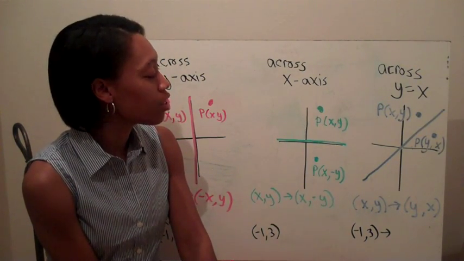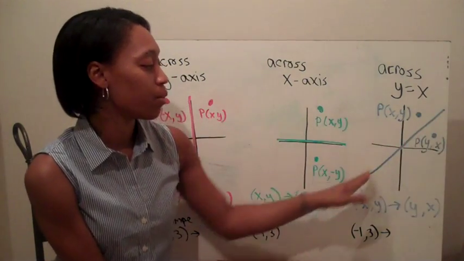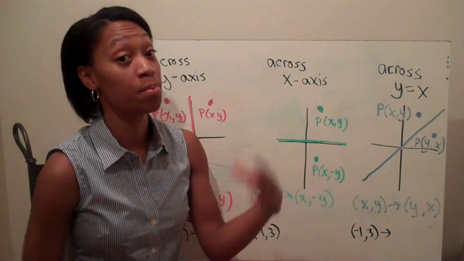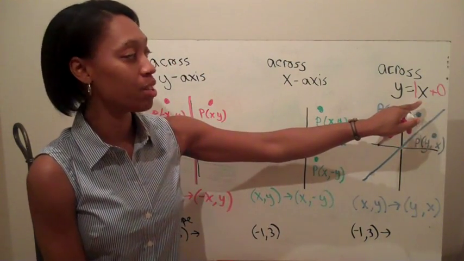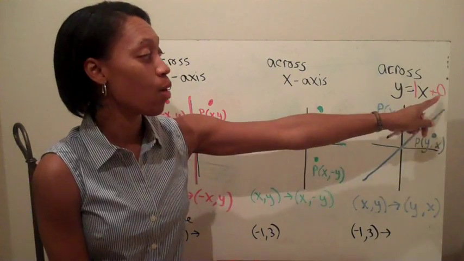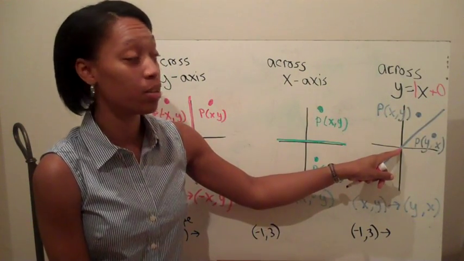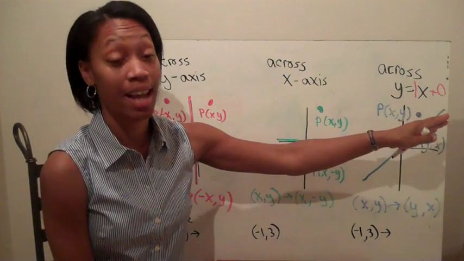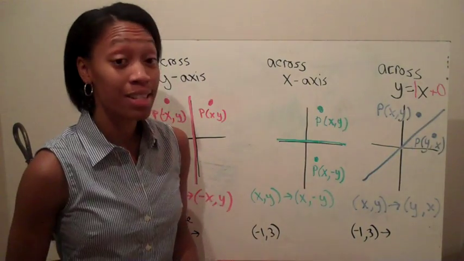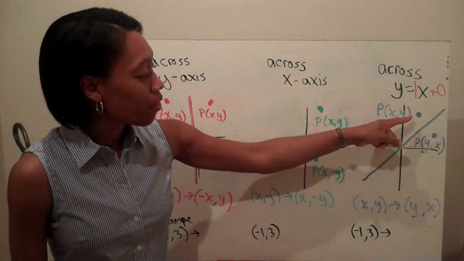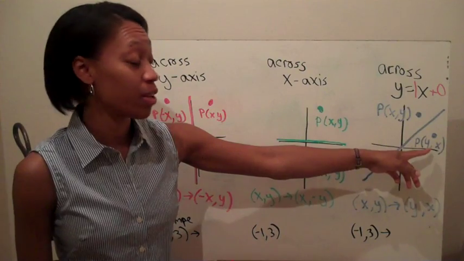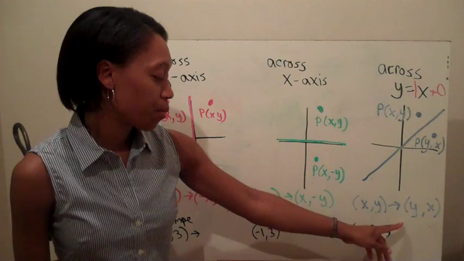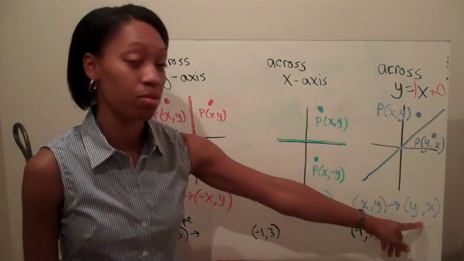And then we can also reflect across the line y = x. And that line y = x is your same y = mx + b. Okay, it's the same y = mx + b that you've learned in the past. The y-intercept is 0, so it goes right through the middle. And then the slope is 1, so you go up 1 over 1. So this is y = x. It's a diagonal line. When we reflect across that line, actually the x and y values just switch. So if a point was (x, y), it becomes (y, x). So the point (x, y) becomes (y, x).